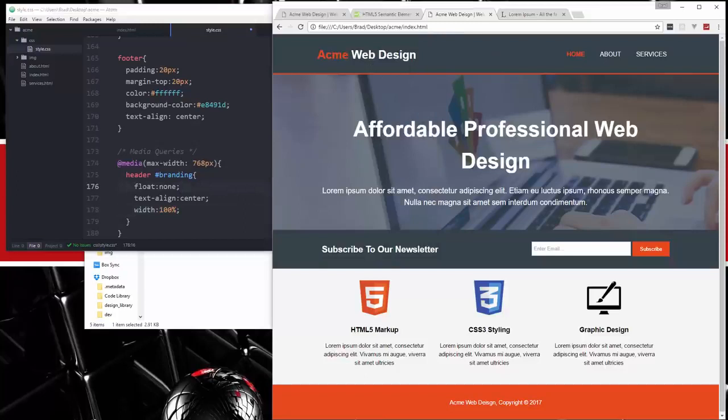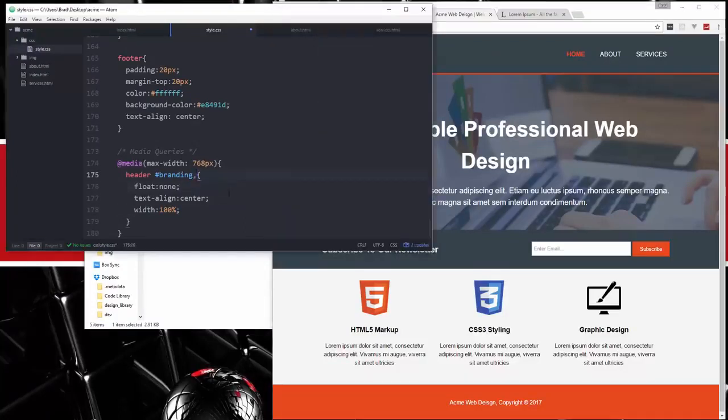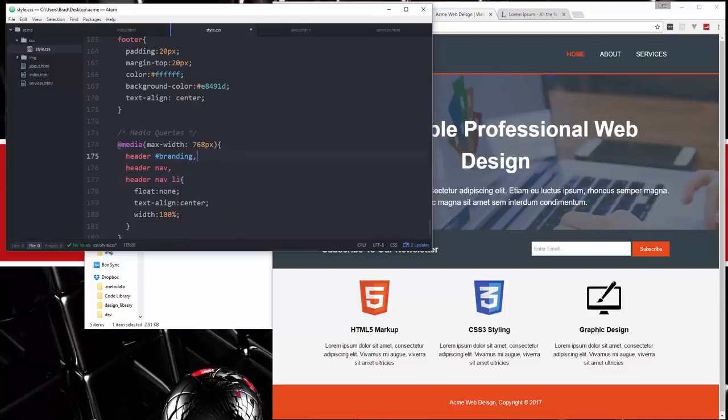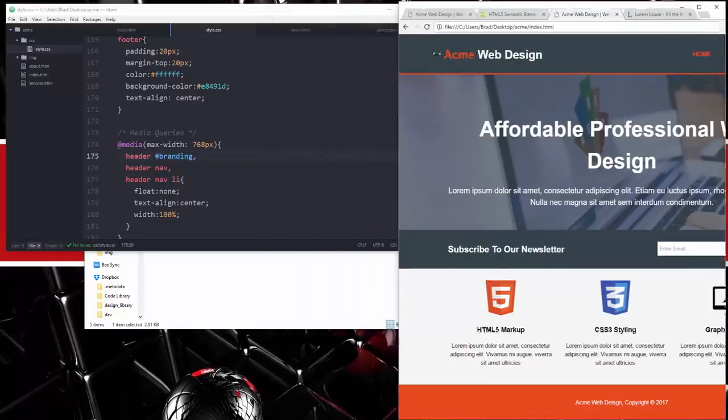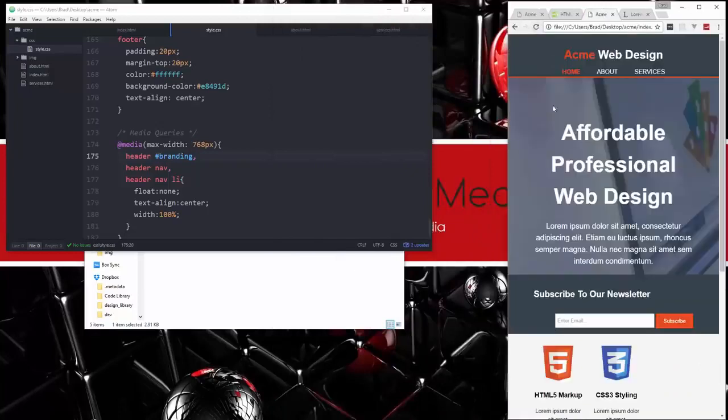Alright, so we want that done with the branding. We also want it done with the list items. Alright, so we'll put a comma here. Let's say header nav, and then also the list items themselves, so header nav li. Okay, so let's go ahead and save that, and let's reload.